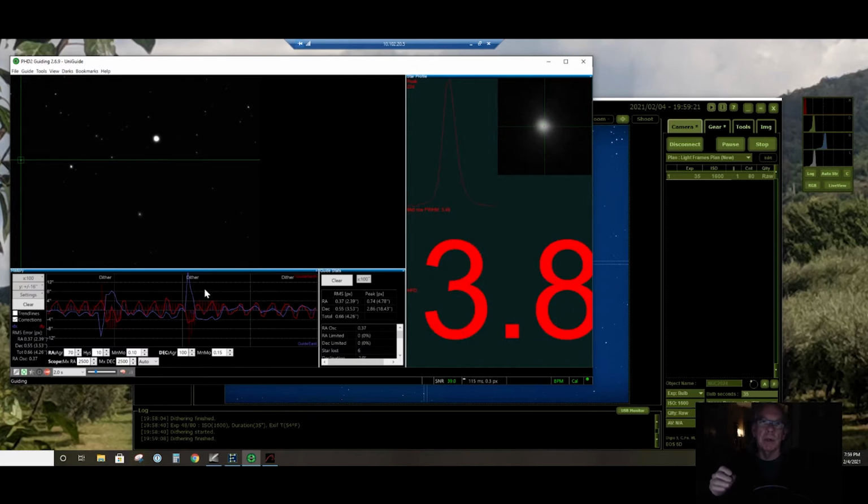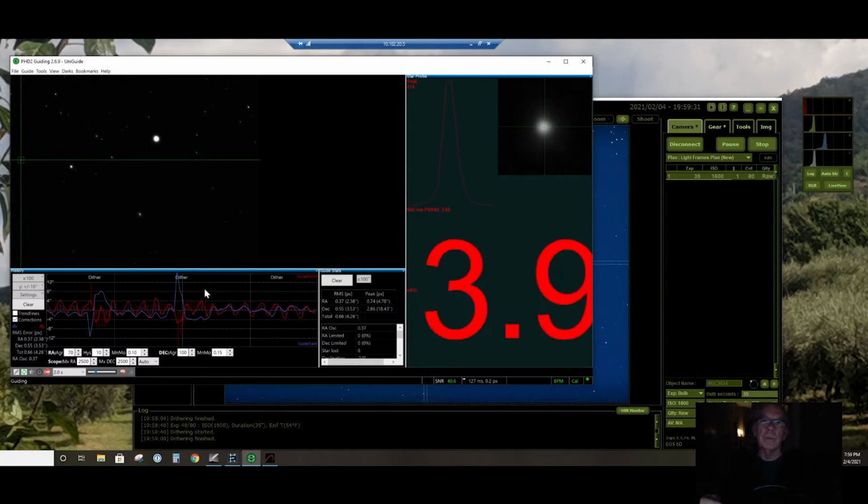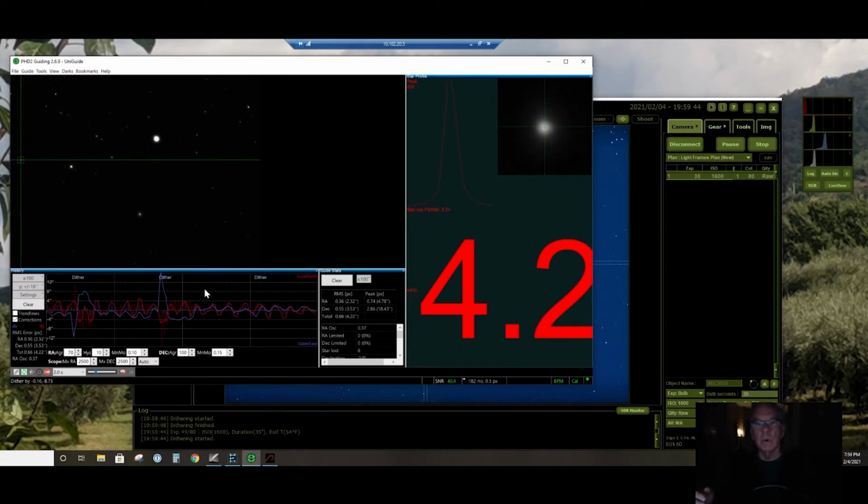And when it comes time to integrate these images together, there's an algorithm called drizzle, and you use drizzle when you dither, and it should give some enhanced ability to remove noise from the image. Again, I've not used drizzle before. Tonight's the first night that I've been able to get dithering going.